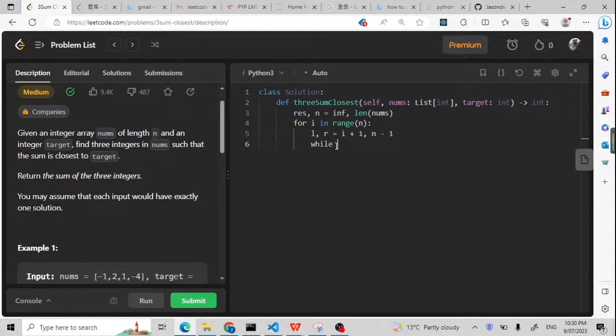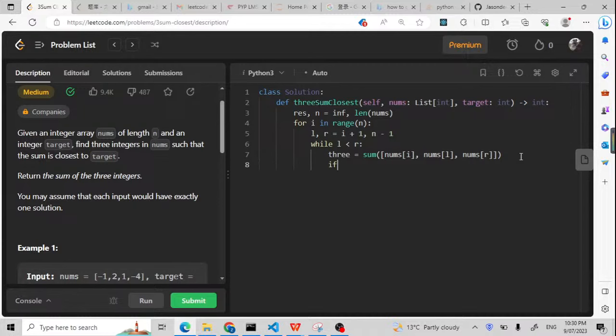Similarly to three-sum, here will be the same: while L is less than R. We have a three equals the sum of the numbers, so inside it will be nums i, nums L, and nums R. It's these three numbers. And from here we can check the result.